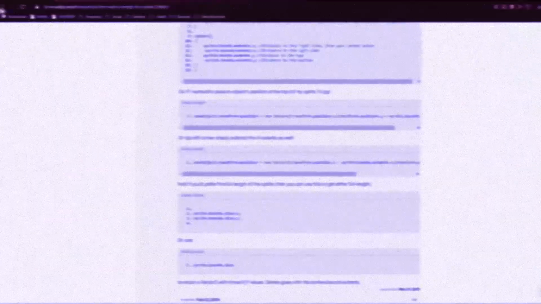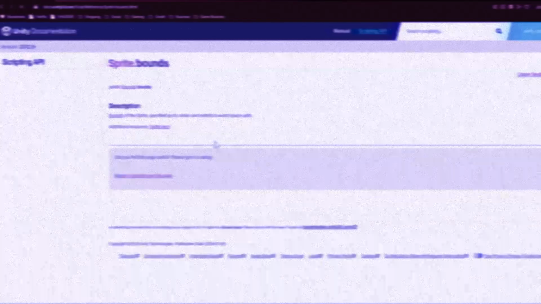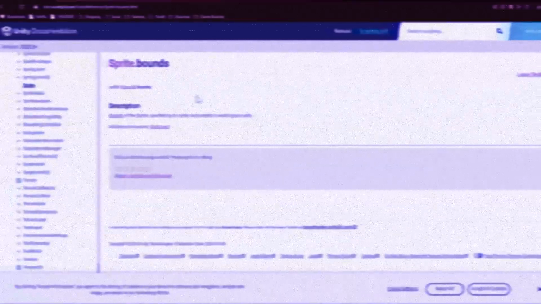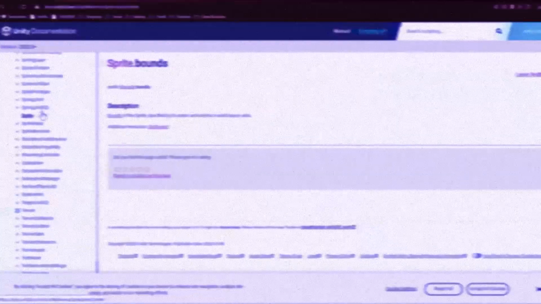So I've been working on this project, and one of the things I was struggling with was I wanted to figure out how to get sprite draw order to work the way that I wanted it to work. I was looking through the Unity forums and at some tutorials online, and I did find something on the forums. I'm like, oh, this almost looks like what I want, but it's not.